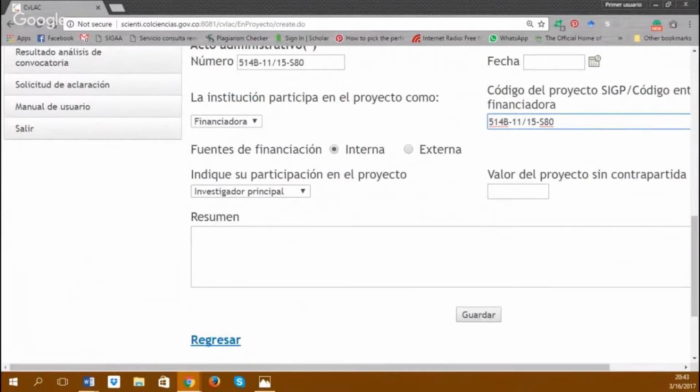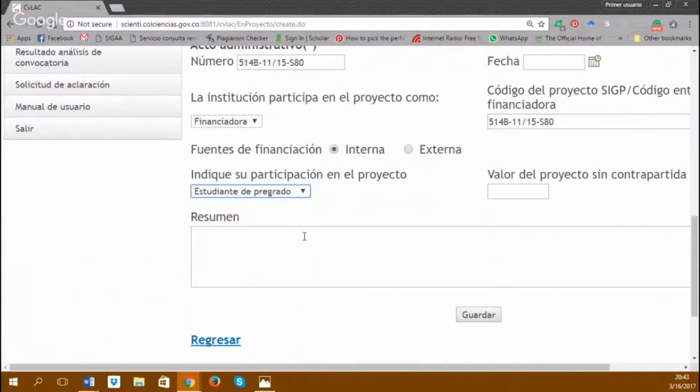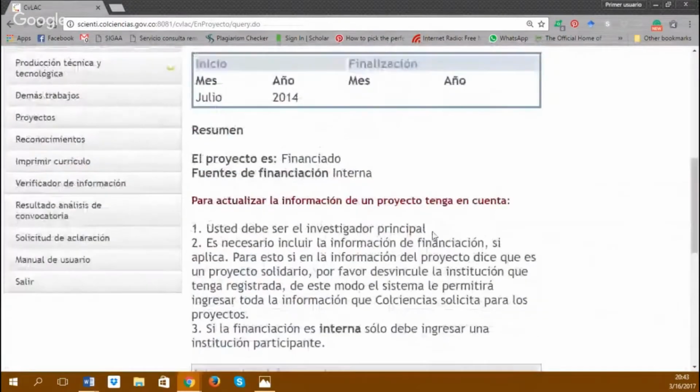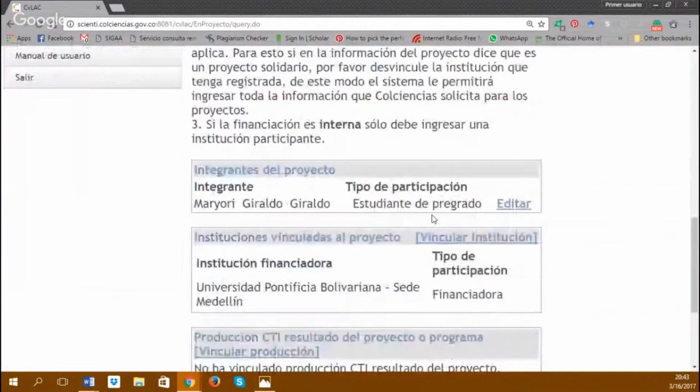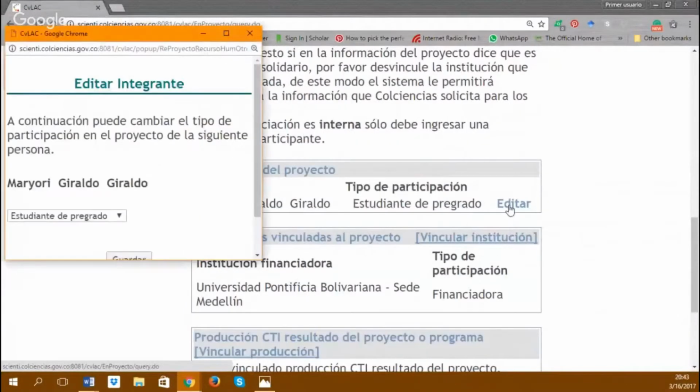Here, talk about your role in the project. You can say here, undergraduate student. And then here you have some information that you have to fill out. Integrantes, tituladas.